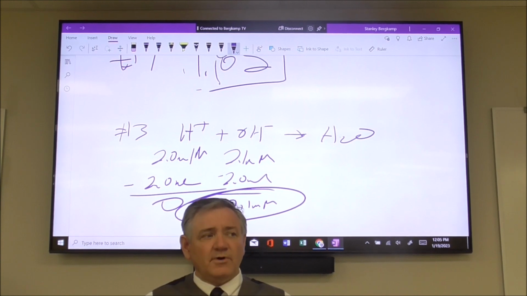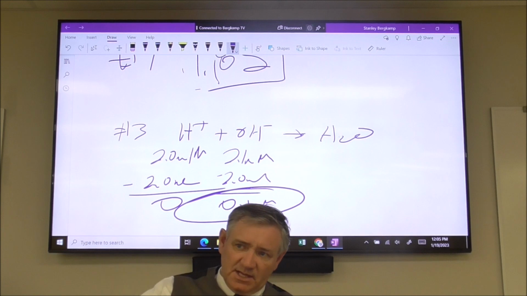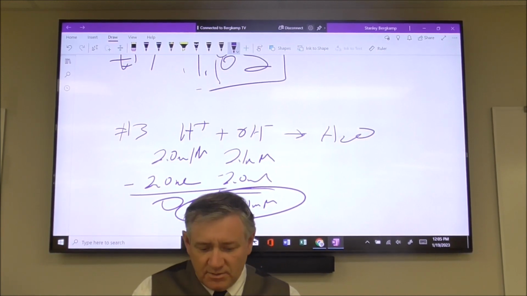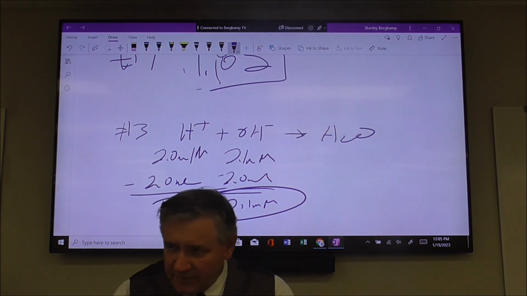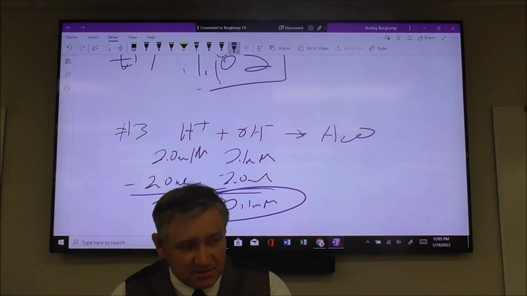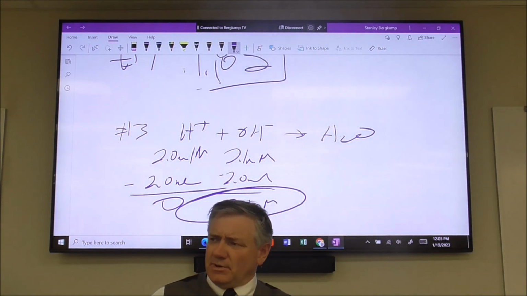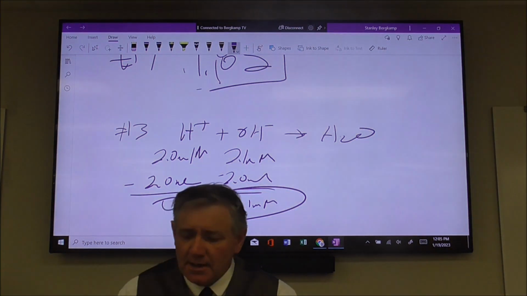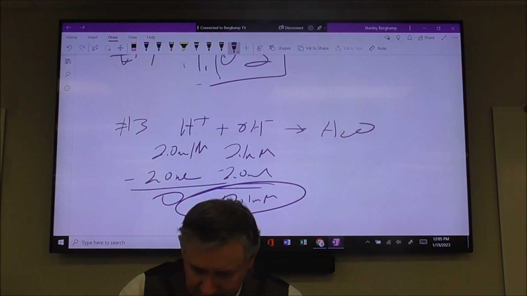Divide that by the total volume. That becomes the concentration of your hydroxide ions. Take the negative log of that. You get your pOH. Subtract that from 14. So your answer to number 3 should be between 11 and 12. And hopefully that makes sense, because you're looking at them and, yeah, I've got more base left over, so my pH should be above 7.